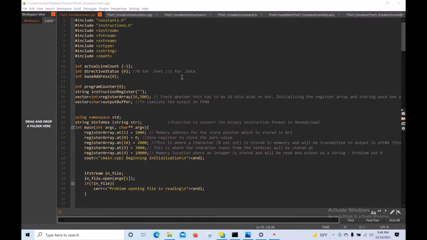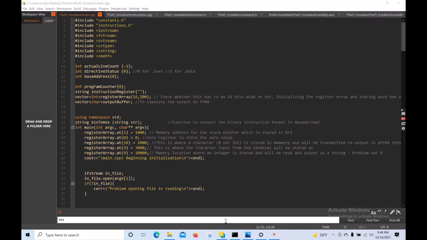So without spending much time looking at the code, I just want to give a live demonstration of this. So I've come into the terminal window, and I already have a MIPS file prepared. This assembly code does nothing but ask for input of characters from the user, and then it stores those characters inside memory. So I'm going to execute that. The execution could either be done in the debug mode or just run through it.